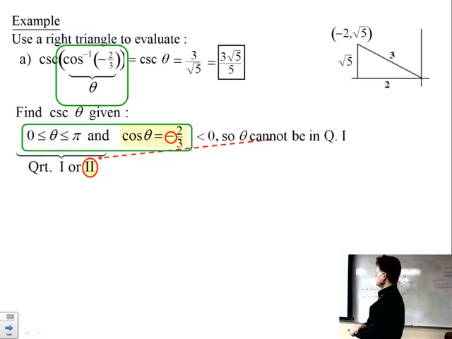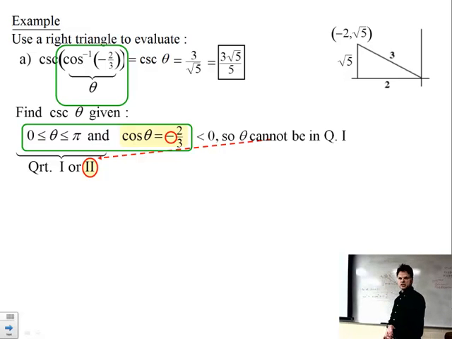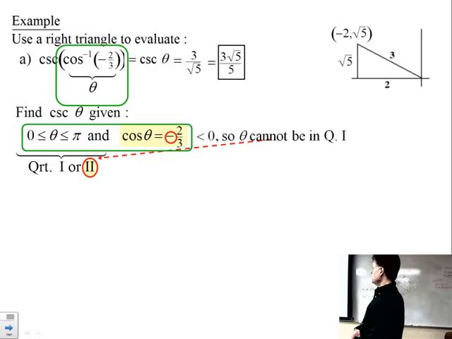The cosine inverse of -2/3 is some angle theta, and based on this we know things about theta. It's a cosine inverse, so it's got to be in the official range of the arc cosine function, so it's got to be between 0 and pi. And its cosine is -2/3. So, applying the methods of yesterday, we can get it.